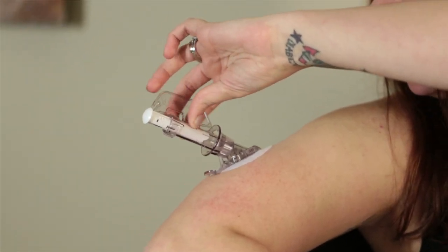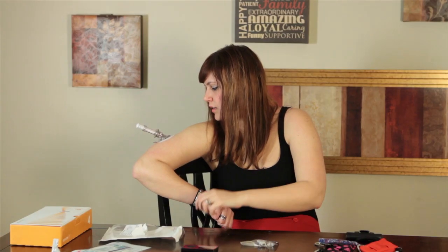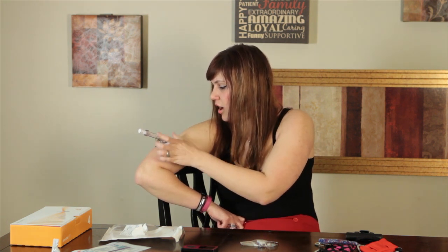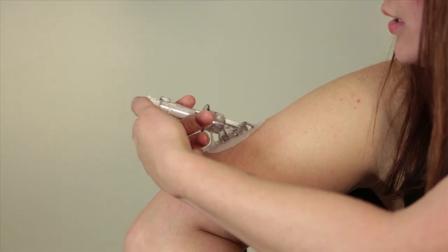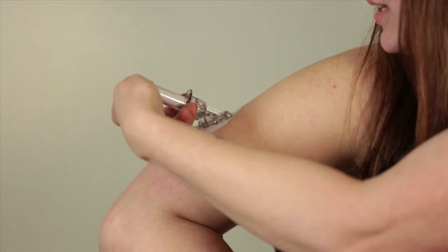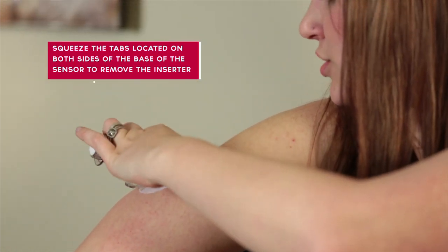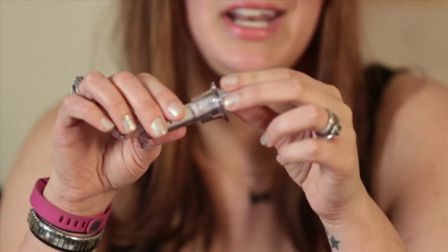I'm going to go ahead and take the locking device out. How the Dexcom goes in is this white thing at the top — you press down on it, and then the collar pulls back to retract the needle. Here we go — pushing down on this. The needle's in; really didn't feel anything. Without letting up off of that, we come down and pull back on this, then pinch and it's out. The needle is all pulled up inside and completely enclosed, so there's no chance it's going to poke anybody accidentally.